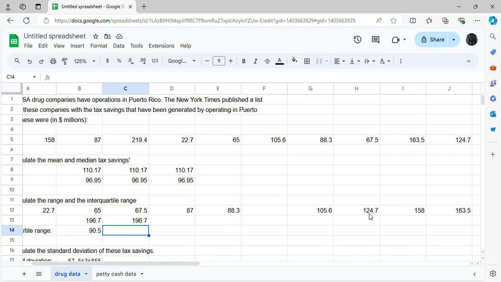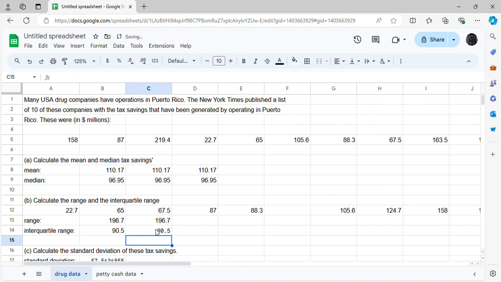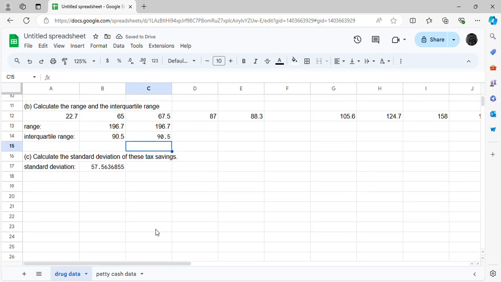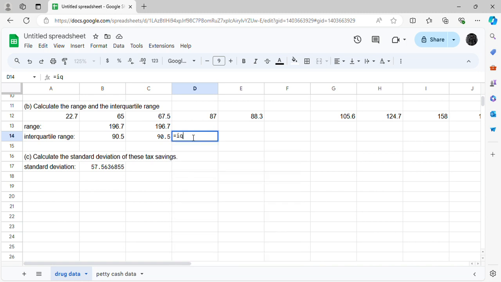So type equal, the middle number 158 minus 67.5, and that's 90.5. We can use the spreadsheet tool to find the interquartile range. Let's have a look. No, we can't.